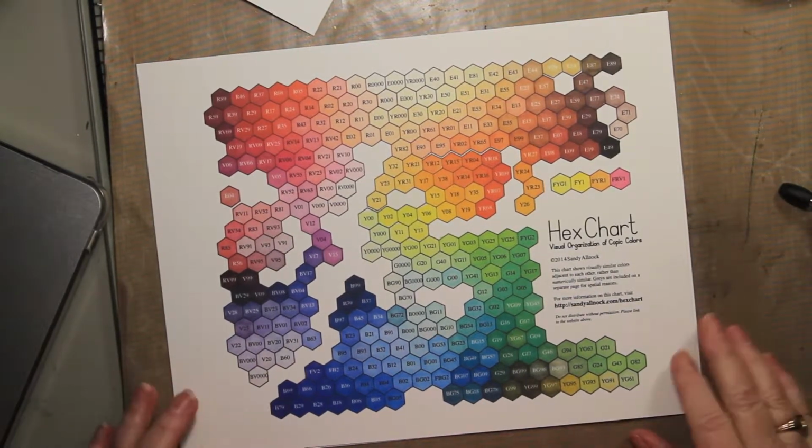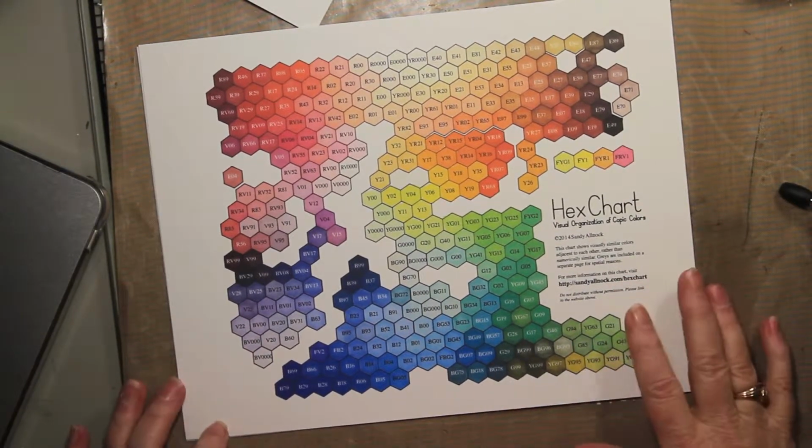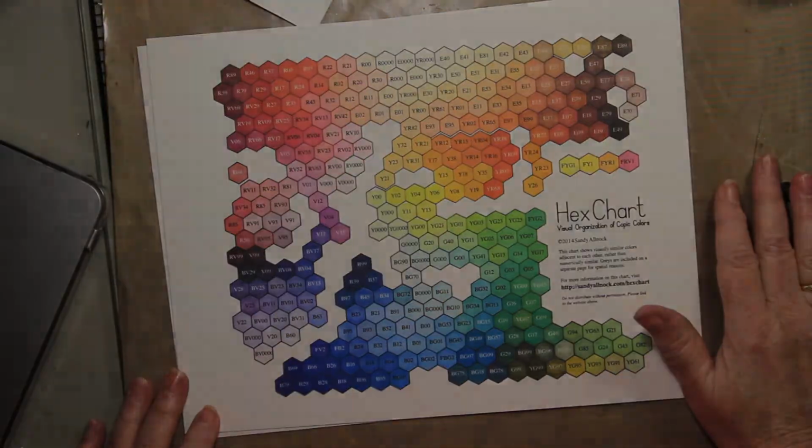Earlier this year, a woman by the name of Sandy Allnock created the Hex Chart, and that's what you see here in the camera. And I believe that this chart has revolutionized the way we think about Copics.